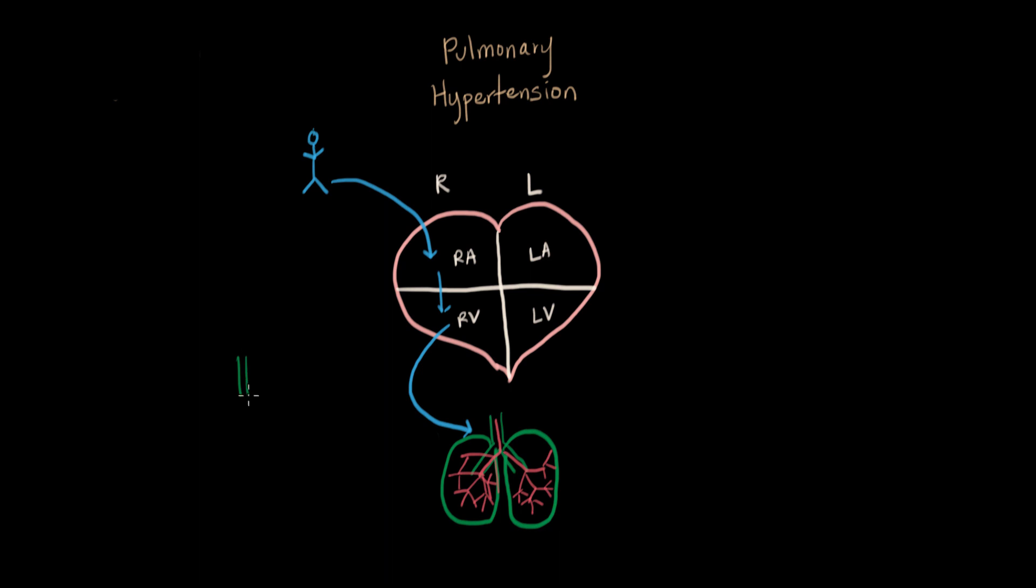Just to blow that up for you, this is our alveolus or the smallest unit in the lungs, an air sac. And the blood supply would run just along it, blue first without oxygen. And as the oxygen enters into the blood, it turns red. So the blood supply leaving the lungs is red.